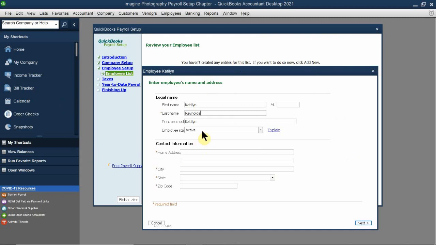But if she has a nickname, you're able to also write that in here, saying that this person has a nickname. So in this case, it's slightly different than the old one. Here, the employee staff is active, right? Her name is going to be Caitlin Reynolds. On the old one, you have a small section where you can put a nickname, but in this case, it doesn't have it. So I'm going to go ahead and put Katie, since that's what your book says. It's Katie Reynolds. Okay? And yes, she's active.